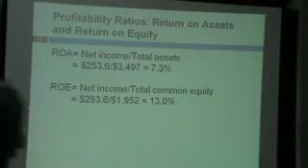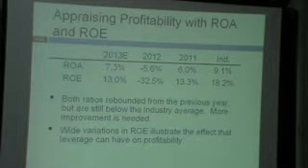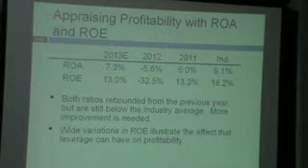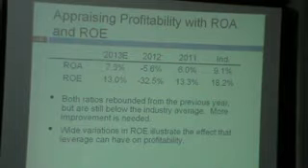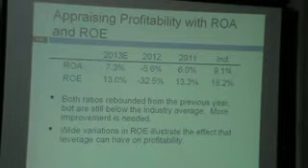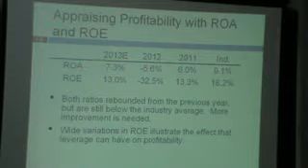So let's see the analysis. Return on assets as far as the industry is concerned is 9%, whereas the company, if we compare the 3 years performance, was 6% in 2011, in 2012 it was negative, while the company was in loss, and in 2013 it improved to 7.3%, but it is still below average and there is room for improvement there.